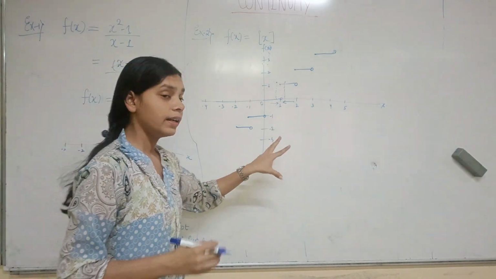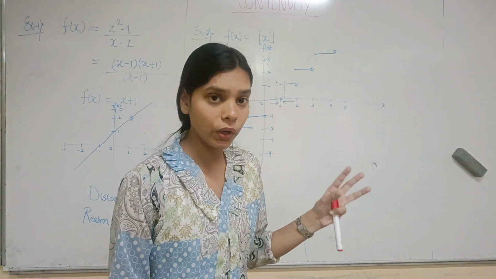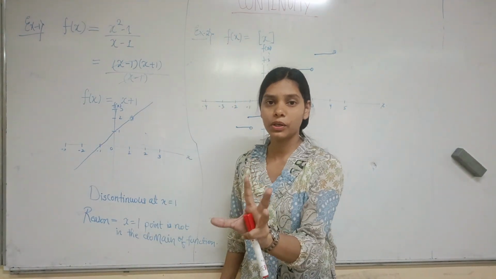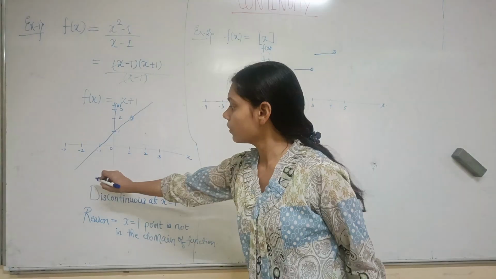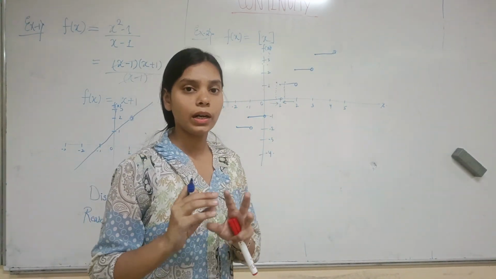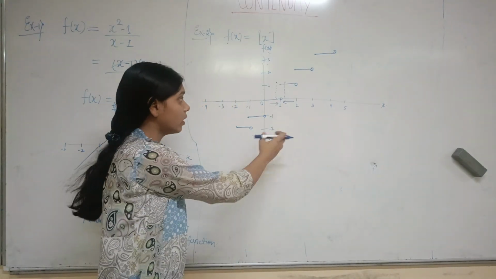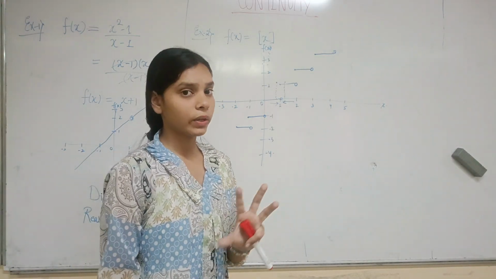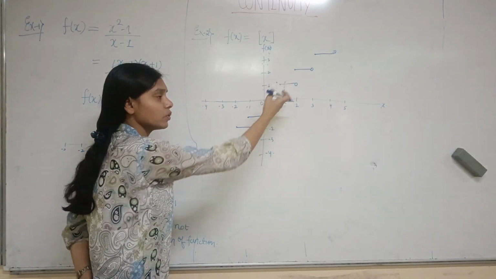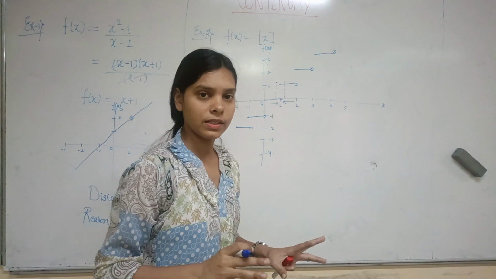So this is the other reason of discontinuity. There are three reasons of discontinuity that I am going to explain. The first one is if the point x equal to 1 is not in the domain. This is the first reason. And if the right hand limit and left hand limit are not equal, then discontinuity occurs, right? Which we already saw in f(x) equal to the greatest integer function. The graph is not continuous, so by graph idea we can say that the given function is not continuous, isn't it?